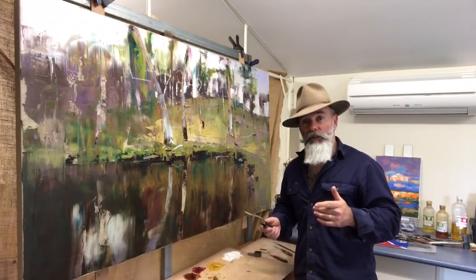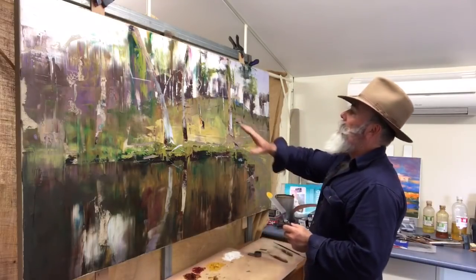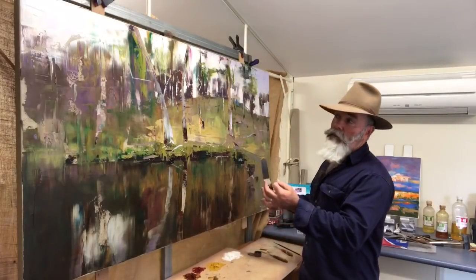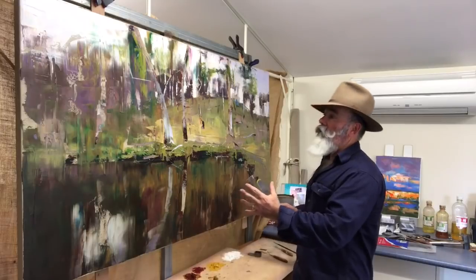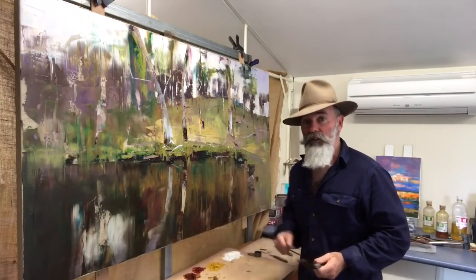What I need to do now is just go with the original concept that I thought on the day. Look at the painting and just think, well, all right, what do I see now? Maybe I could just pull up one or two bits just to improve that original impression, that original concept, and just pull it out a little bit more. And that's what I'm going to try and do today.